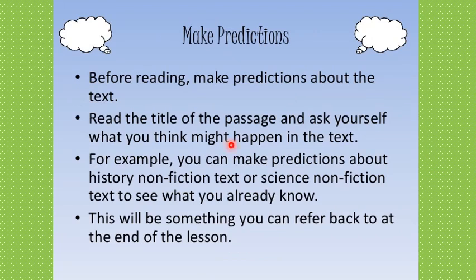Make predictions. Before reading, make predictions about the text. Read the title of the passage and ask yourself what you think might happen next. For example, you can make predictions about history non-fiction text or science non-fiction text to see what you already know. This will be something you can refer back to at the end of the lesson.